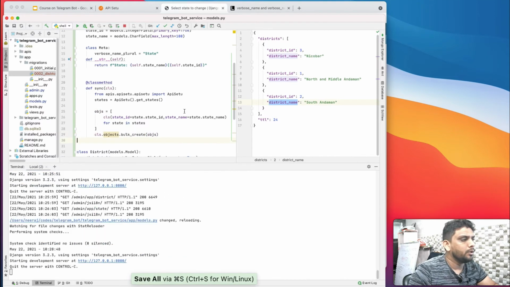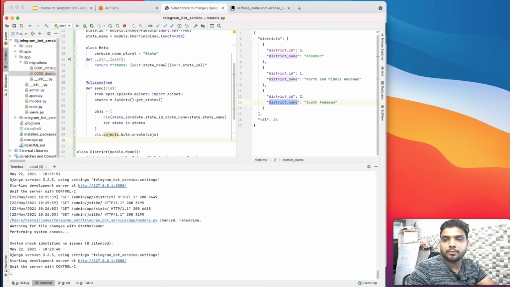So what it will do is create all the objects in bulk.